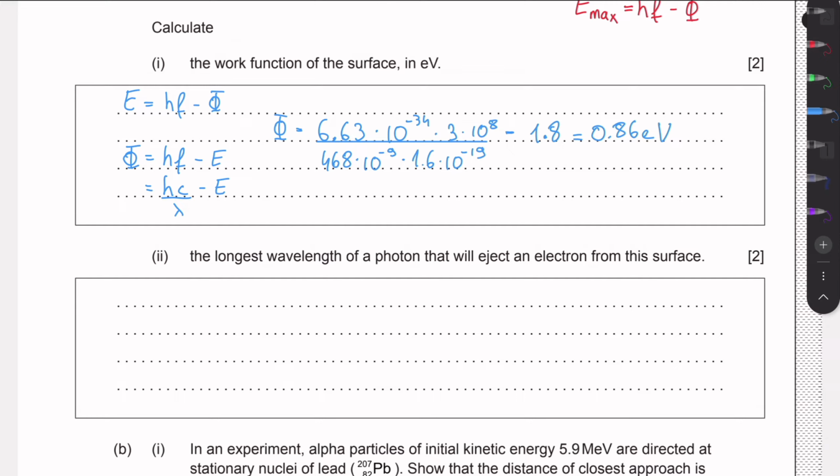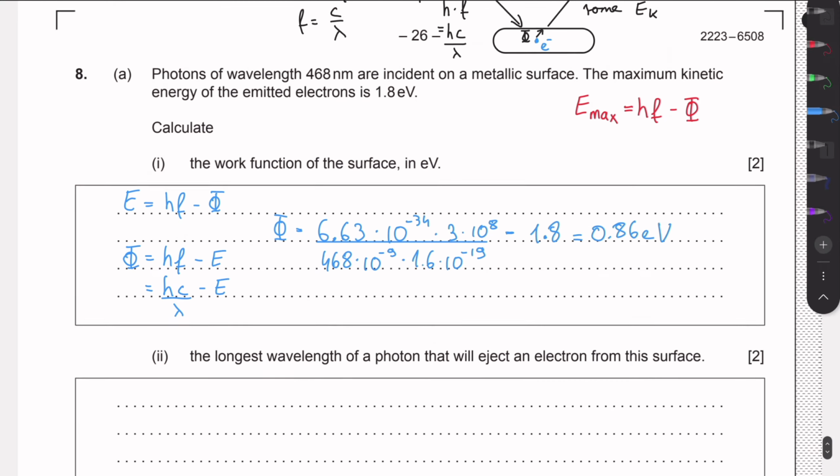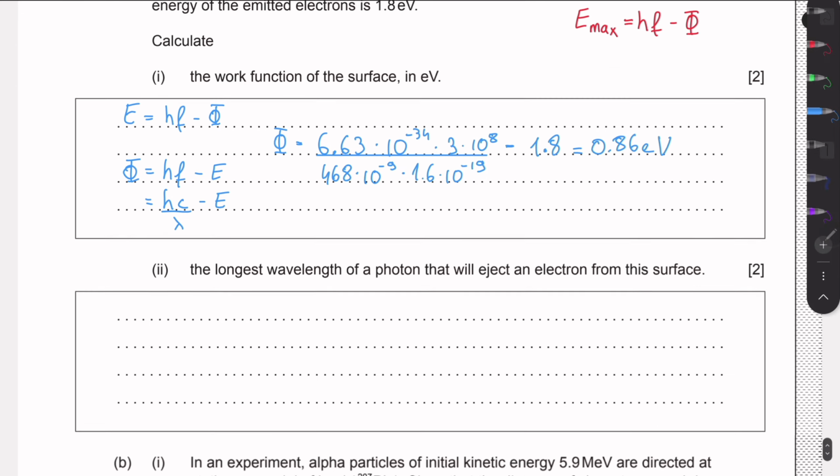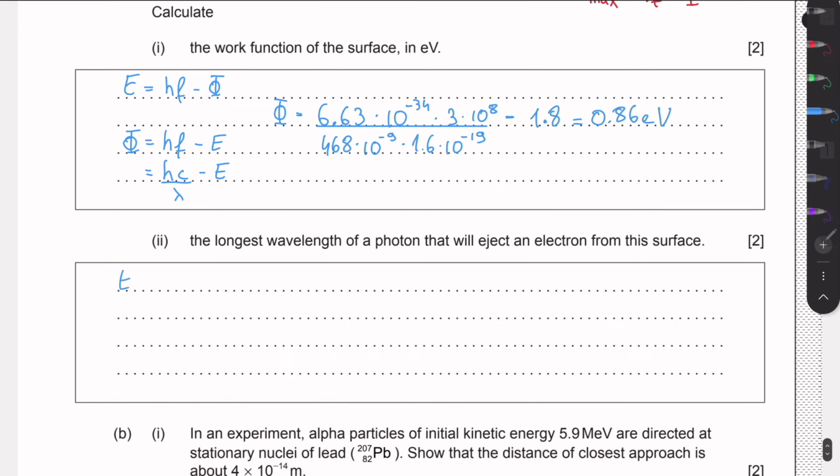So here we are technically saying that we want to find the smallest energy of the photon that will just about remove an electron from the metal. We can assume then that the kinetic energy will be 0, as we just want to find the energy required to remove this electron. We don't care how fast it will come out or anything. We just want to see the smallest energy photon that can do this.